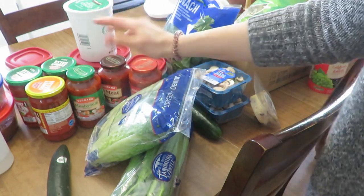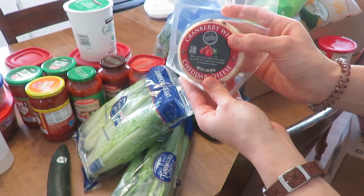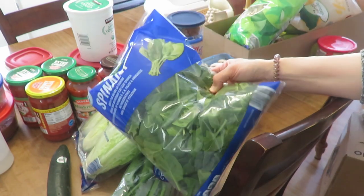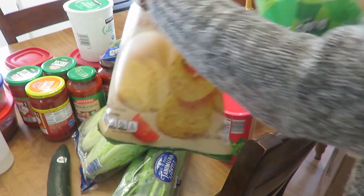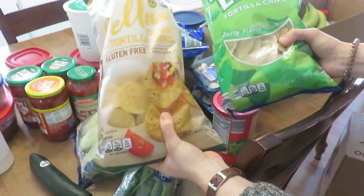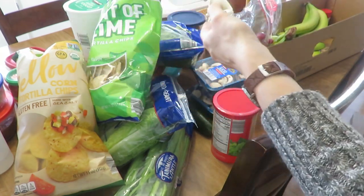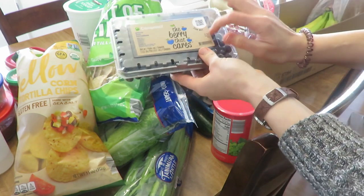A couple things of salsa that will go in our pantry downstairs. Lettuce, some celery, mushrooms, some cheeses — the girls are holding a Havarti cheese and the cheddar cheese. A couple bags of spinach because I use those for breakfast in the morning. Just some raisins. We got a couple types of tortilla chips — my husband wanted the hint of lime ones — and then some bunches of bananas. Grapes were on sale, avocados were on sale, and blueberries were on sale so we got one of those.